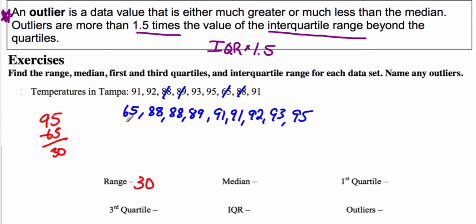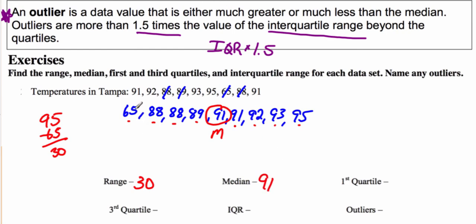Now we find our median. So we find the middle of our data set. Remember, you can't take one from one side if you don't take it from the other. So circle that 91. Don't touch it. You're done with it. That's our median. So that one's been used up for us.